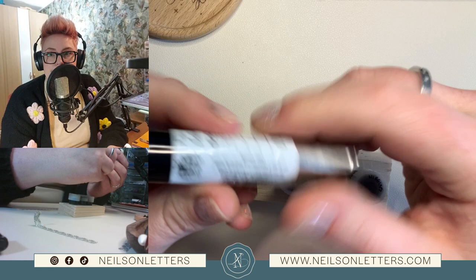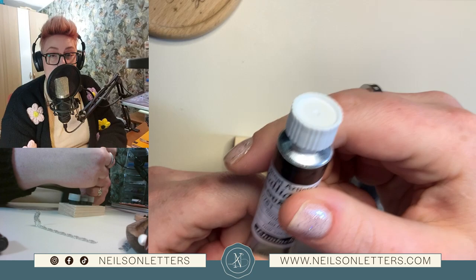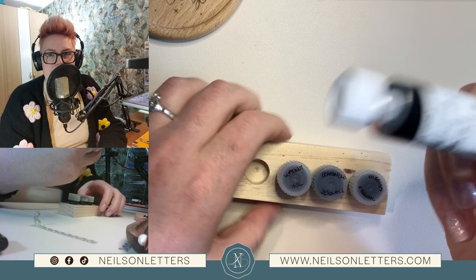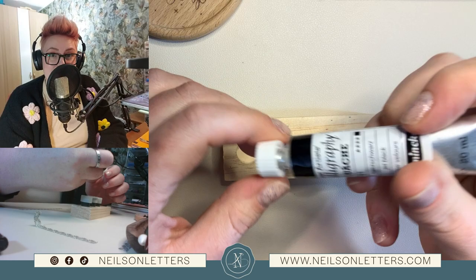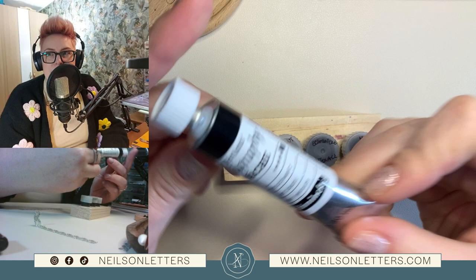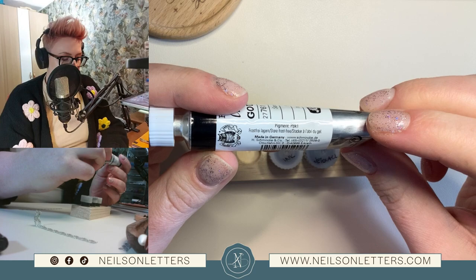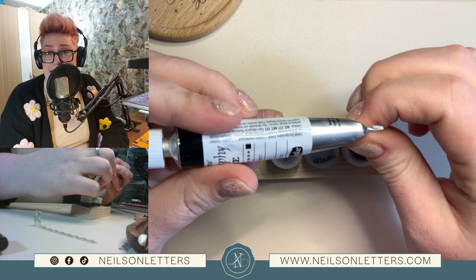And you might be wondering, but Aaron, this is a tube ink. This is a paste. This is not ink. And I would be like, right, you're absolutely right. It's not. So you literally just need to put a little bit into one of these and add water. That's it, and then you just make your own. I don't have a ratio of water to paint for you, unfortunately. I just kind of know what feels good, which is maybe not the best way to explain this.